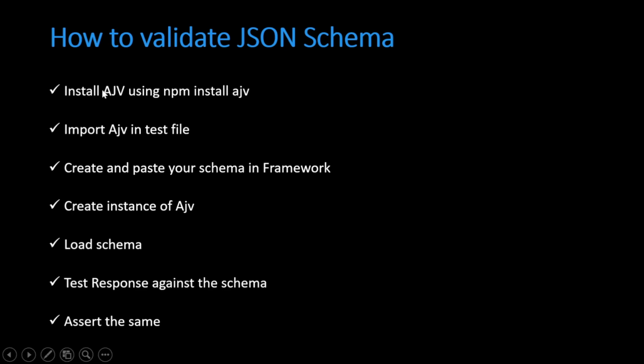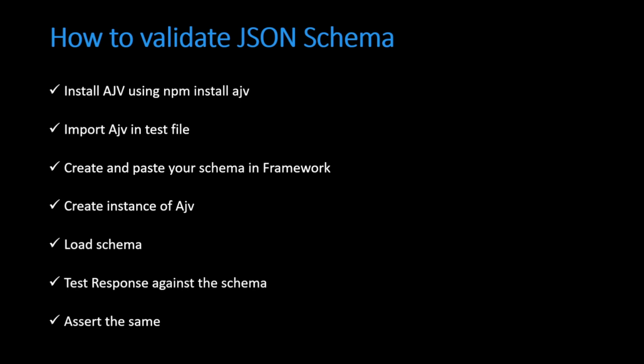This is a library which is available and is widely used in JavaScript and TypeScript to validate the JSON schema. So we need to install this, and then we need to import AJV in the test file, and then we need to create our JSON schema corresponding to the JSON response. And then using AJV, we are going to load the schema and validate that particular schema against the response. And at last, we are going to verify the same.